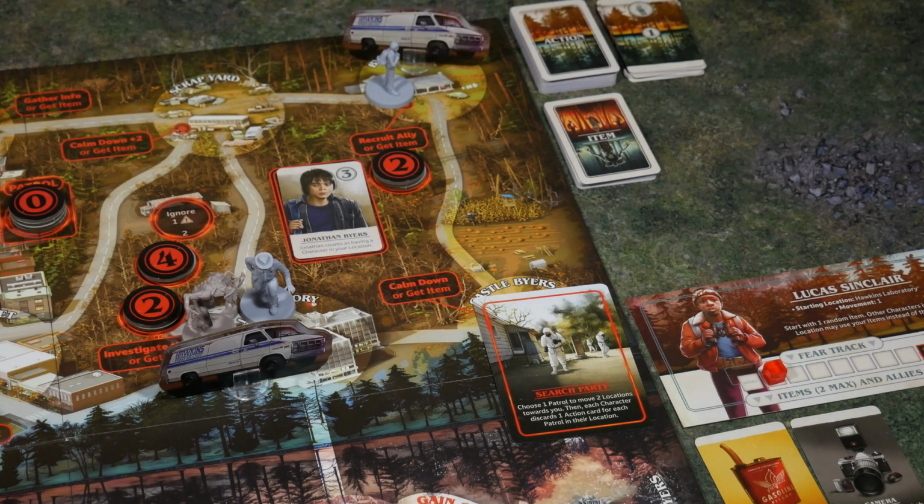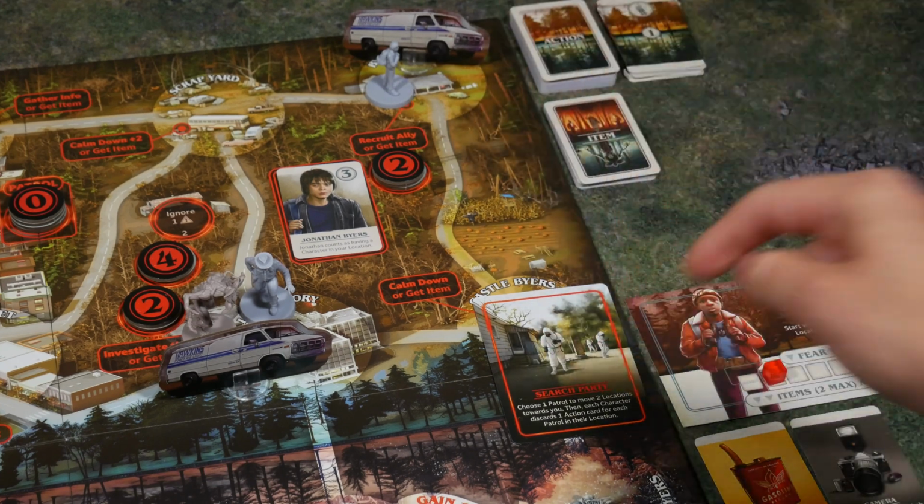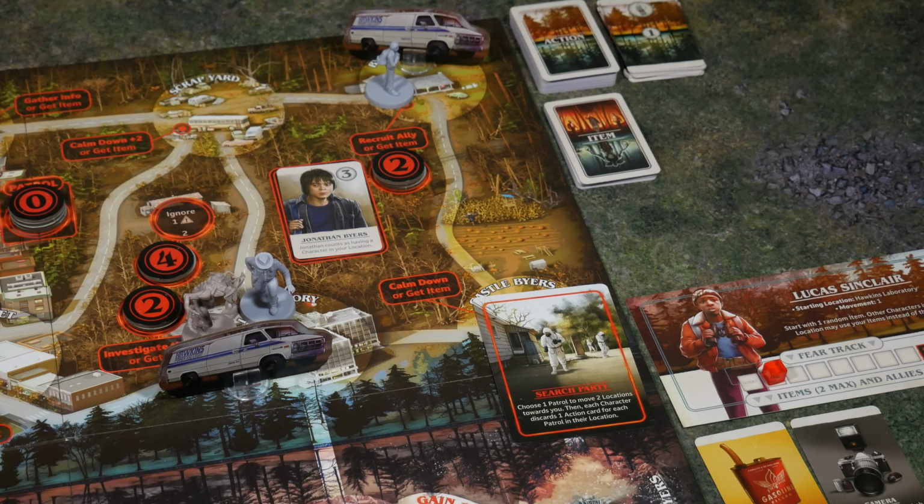So I moved the 1 patrol that I chose, which didn't matter because both were in the same space, 2 spaces that goes into the same space as Lucas, and then it states each character discards 1 action card for each patrol in their location. So even though the beginning of the card talked about this patrol specifically, now the second portion is saying every character in a space with a patrol, which is both characters in this case, are both losing a card.